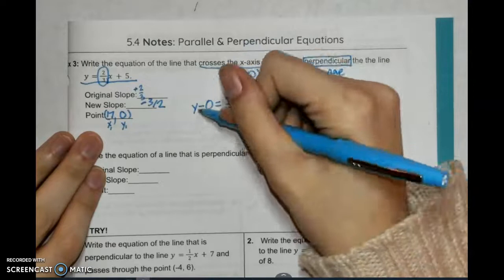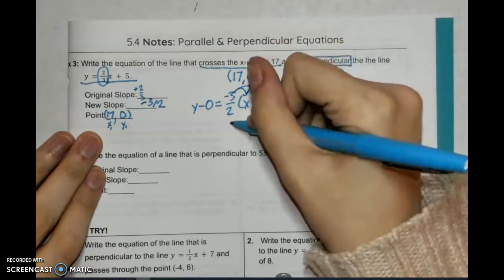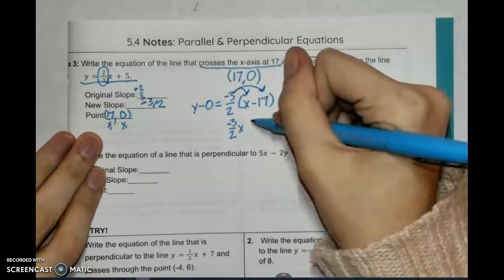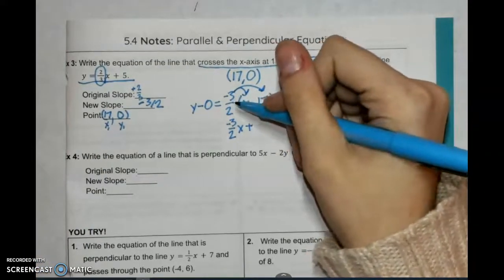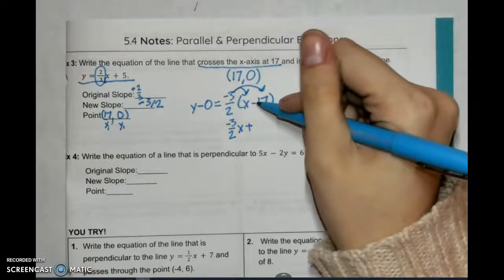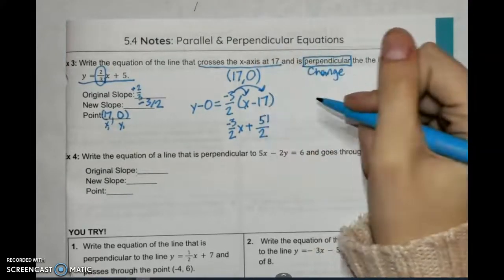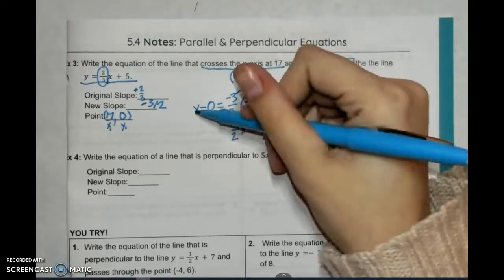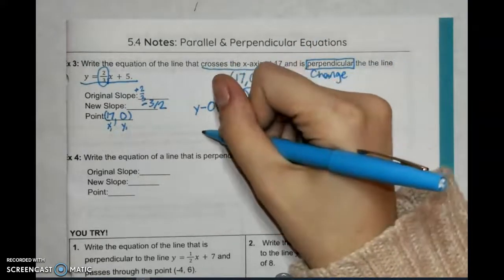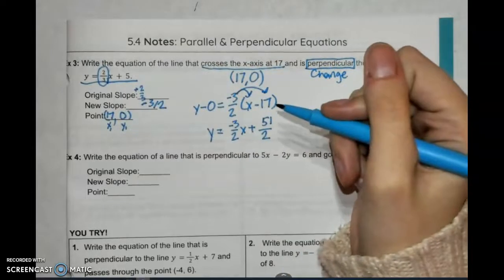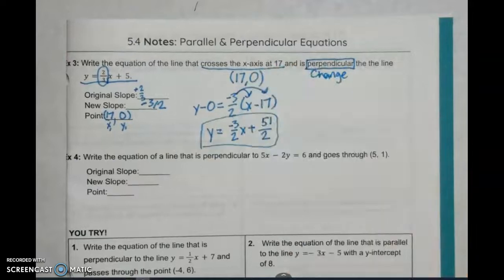Then I want to get it to be y equals, so I'm going to distribute. Negative 3/2x. And then negative times a negative is a positive. Then negative 3 times negative 17, that gives us 51. And 51 can't be cleanly divided by 2, so we're just going to put it over 2. Then y minus 0. Whenever we subtract a 0, the number doesn't get any smaller. So we're just going to put y equals, because we don't have to write that 0. This is going to be that equation.